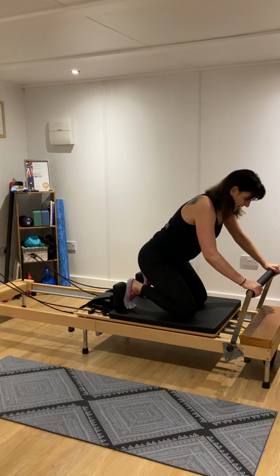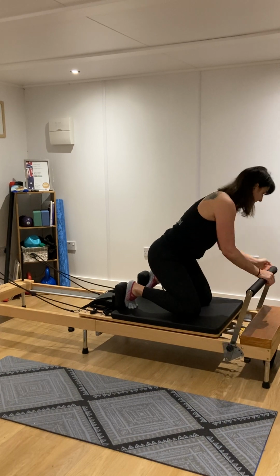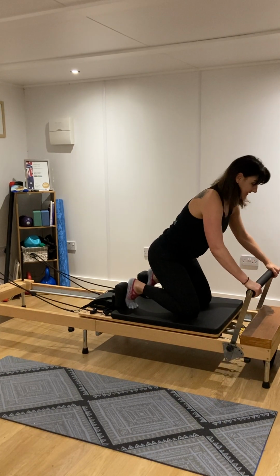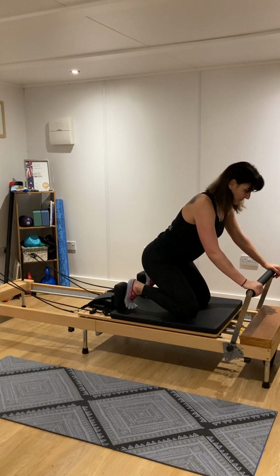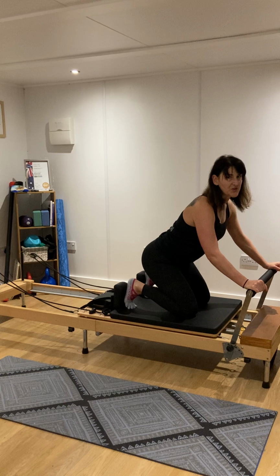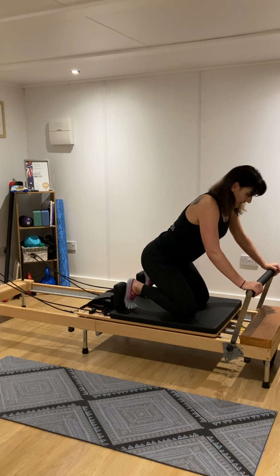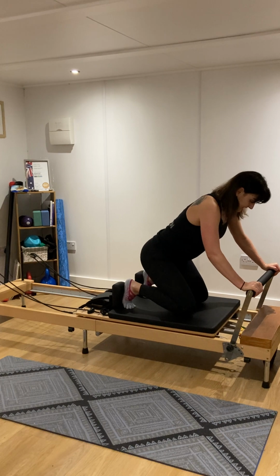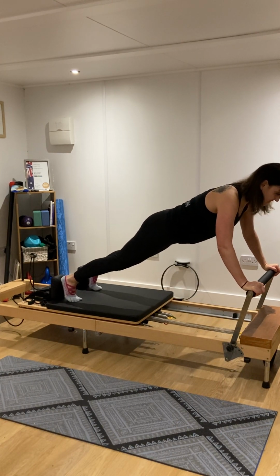So start with the similar position that we did the others back at the beginning of this section. So hands on the footbar in a high position. I've got 1 medium spring on, so you've probably got 1 to 2 springs on for this section. Chin tucked, heels sitting back towards the hips, sitting back towards the heels to begin with. Going to think about raising the knees off and sending that carriage away to begin with. So we're in our plank position, and then I'm going to move through the arms.